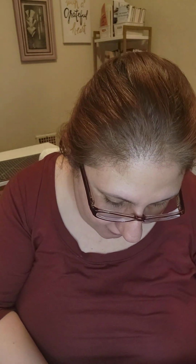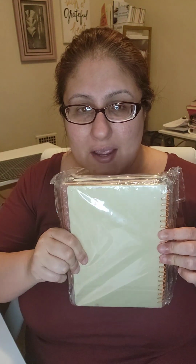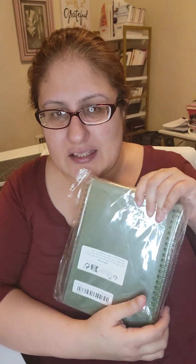I hope it works. All right, the first set of books is an A5 line inner paper, so that means that it has lines. So here is the set of notebooks.